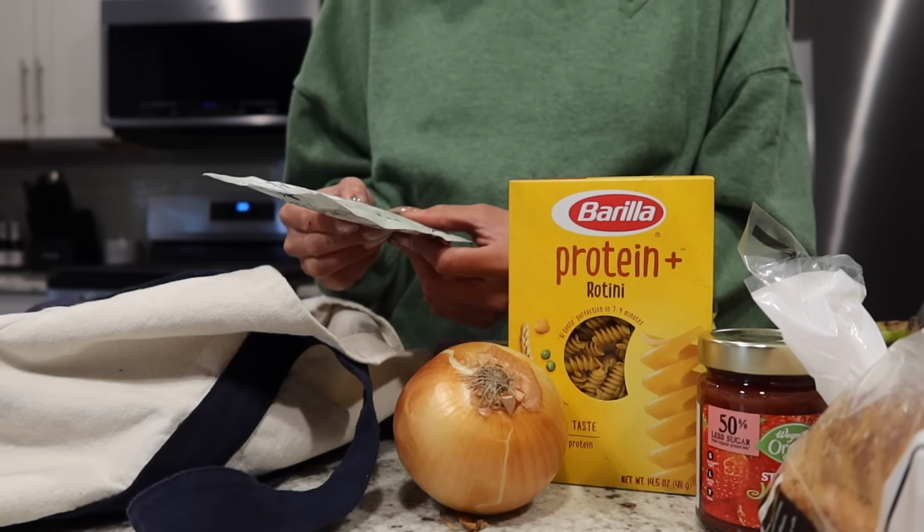So I just need to be consistent and get back to being disciplined. Still haven't gone to the gym. Don't talk to me about that. It's raining outside, and I haven't been back since New Year's. So I gotta get my eating together first, because I have zero energy to work out because I haven't been eating the right foods. But slowly we're gonna get back into what we need to be doing.